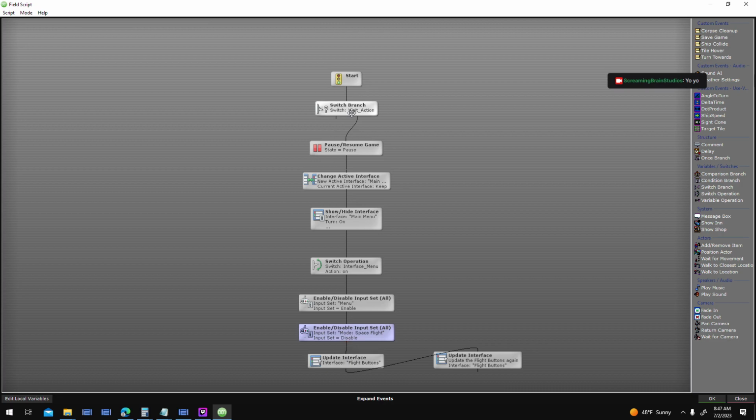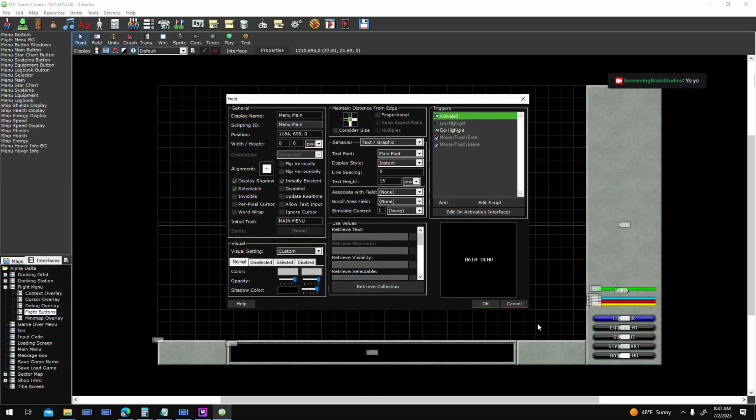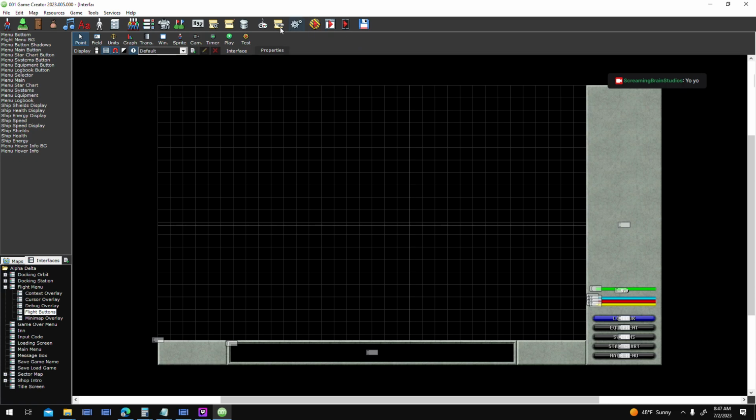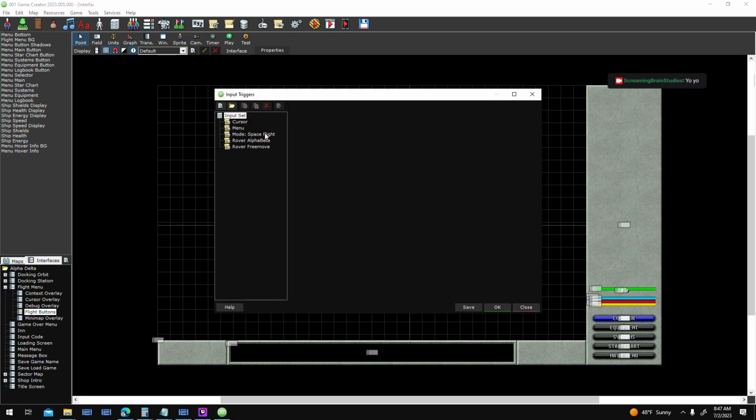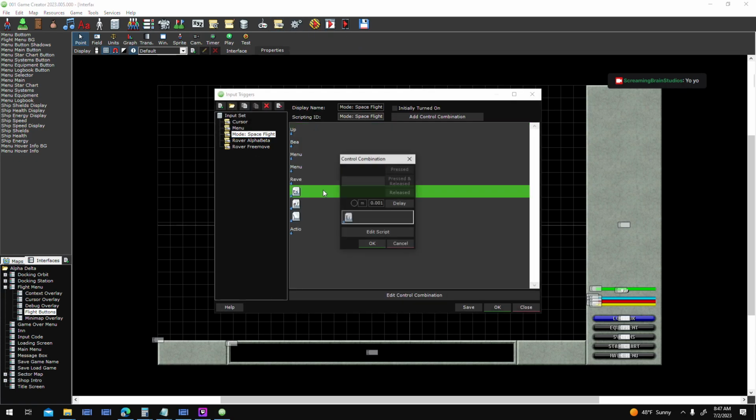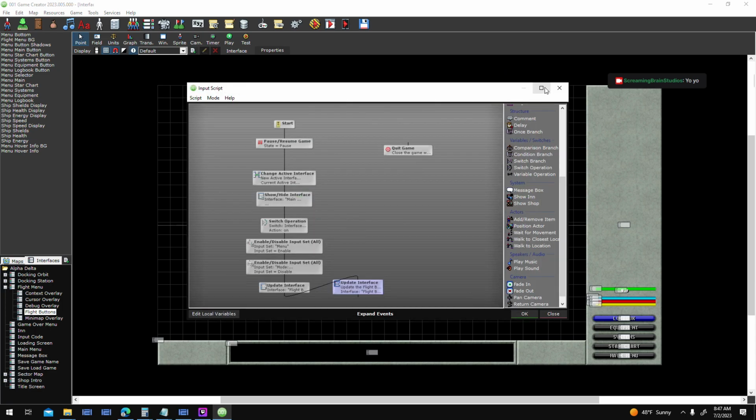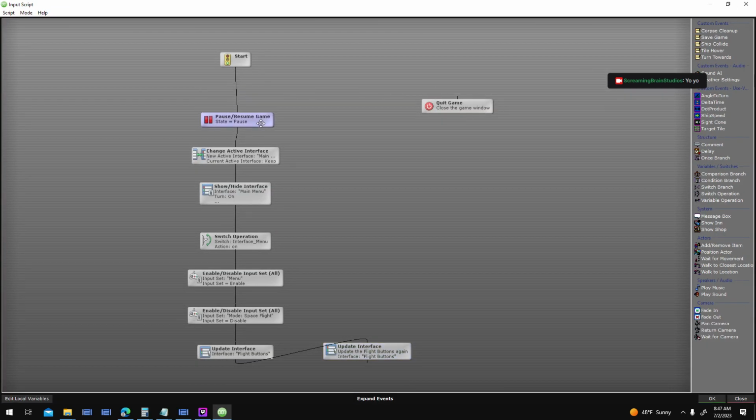I also need this condition here, or switch branch, because I don't have it here in my escape key. So right now you can just hit escape whenever something's happening and the menu will pop up. So I have this wait action switch.